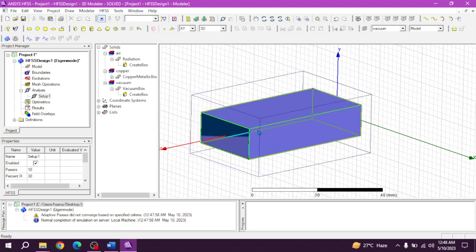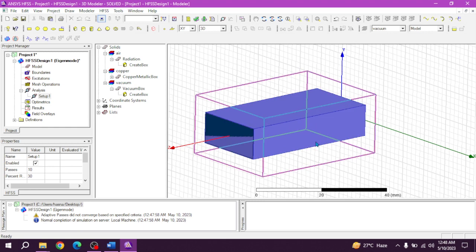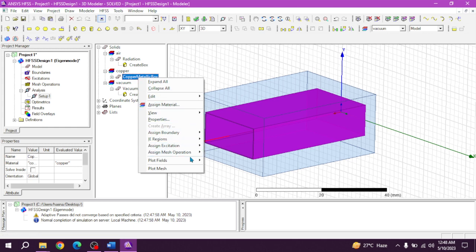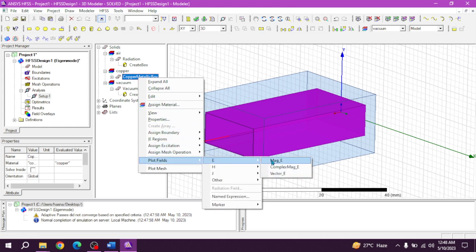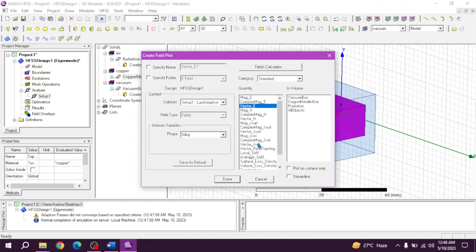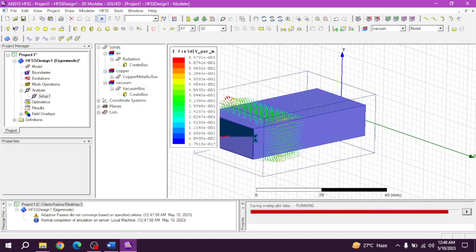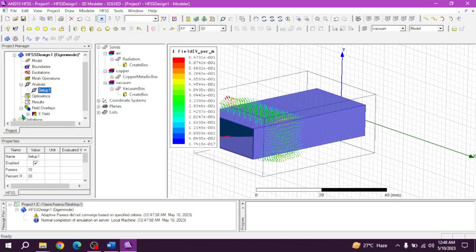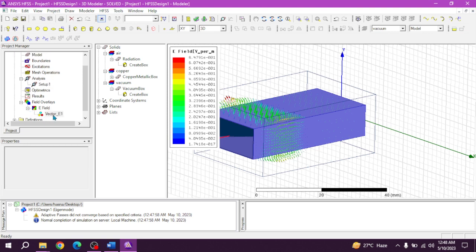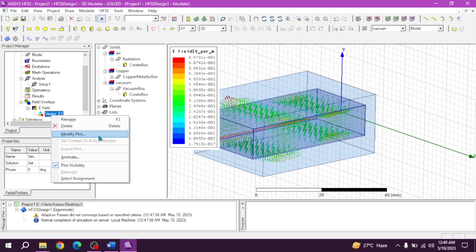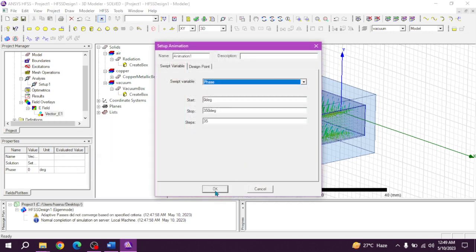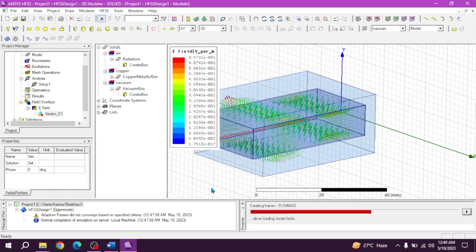Furthermore, we can also visualize the vector E or vector H pattern here. So we will right click on copper metallic box and go to plot fields, and here we will select vector E and then click on done. We will go to field overlays, field E, and right click field E1 and animate it. Select OK.